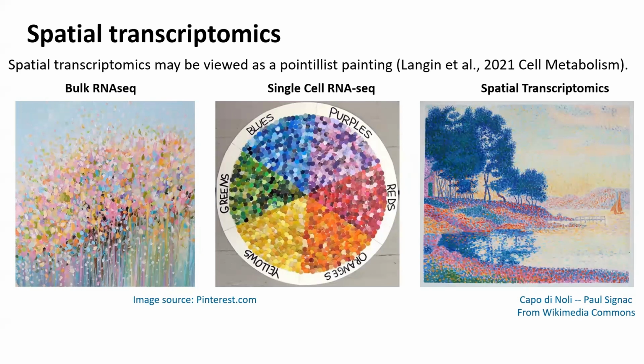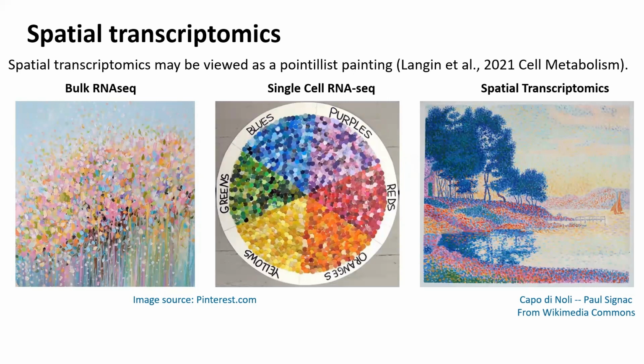But it has a very unique disadvantage, which is that you are getting a tissue, you are measuring a tissue, and the tissue consists of thousands of cells that are potentially coming from different cell types. So you are measuring the average expression level of the tissue, which is not of high resolution. If you think about it analogous to a painting, you're basically mixing all the different colors together into a picture. So that's your bulk RNA sequencing. Not very high resolution, but you did measure something.